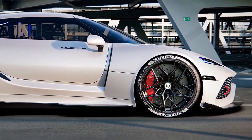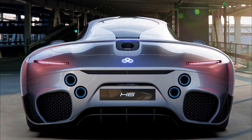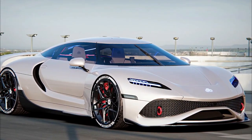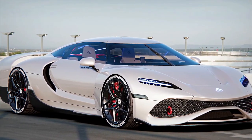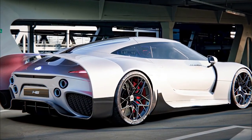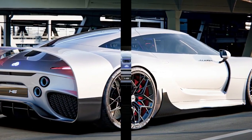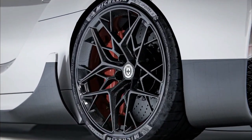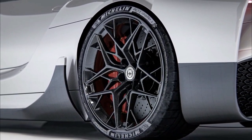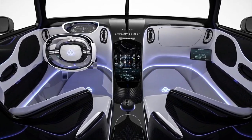The H6 Giulietta embodies an idea that building a supercar shouldn't be accessible only to the ultra-rich car enthusiast. This concept project proposes a car that not only entails a striking and memorable design statement, but also allows each and every customer to build their own version of the Giulietta to their own needs and budget.